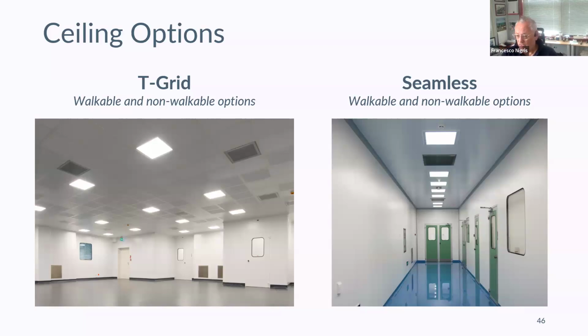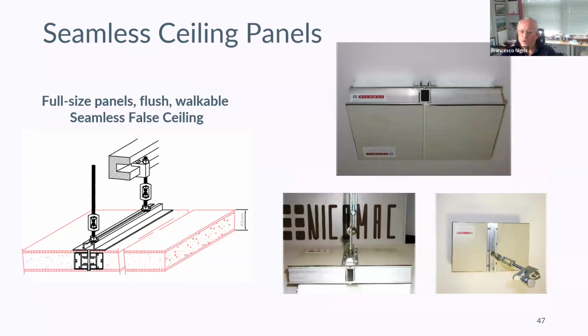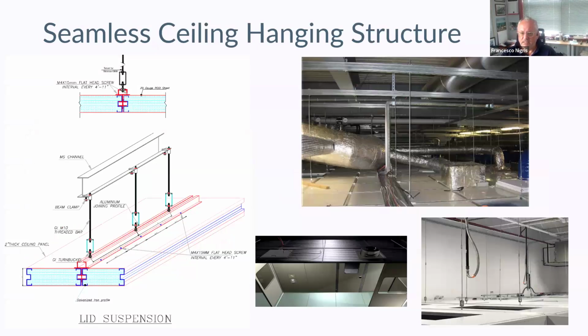We have a solution of a seamless panel which is walk-on, which has a price adder because of certification, because of the sturdiness, because of the design and the support and the structure. But you can have a situation like this where that panel is just sitting on the walls, needing to support just the weight of the light fixtures or the headpans. And we have here some of the ceiling structure.